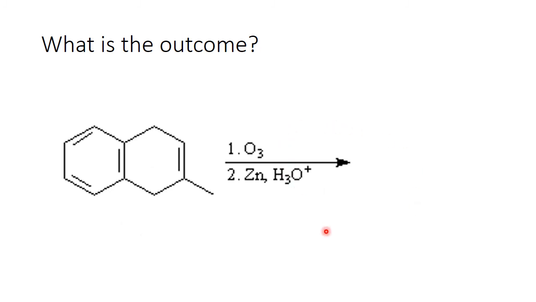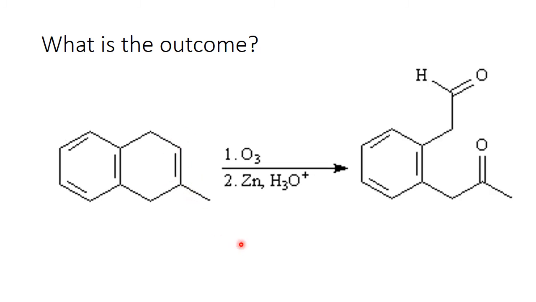What is the outcome of this reaction? If you remember from way back in previous chapters, this is oxidative cleavage that will take a double bond down to two carbonyls. Notice the aromatic part of this molecule is not touched by the oxidizing agent, only the double bond that is by itself. When it's oxidized, this part, the hydrogen that's here, is not oxidized. This becomes an aldehyde, and this becomes a ketone. And so here is this carbon right here. Here is this carbon right here. This carbon becomes this carbon. This carbon is a carbon in here, and that's where your oxygen was added on as a double bond. And then here is this carbon. And you see, this side became an aldehyde, and this side became a ketone.